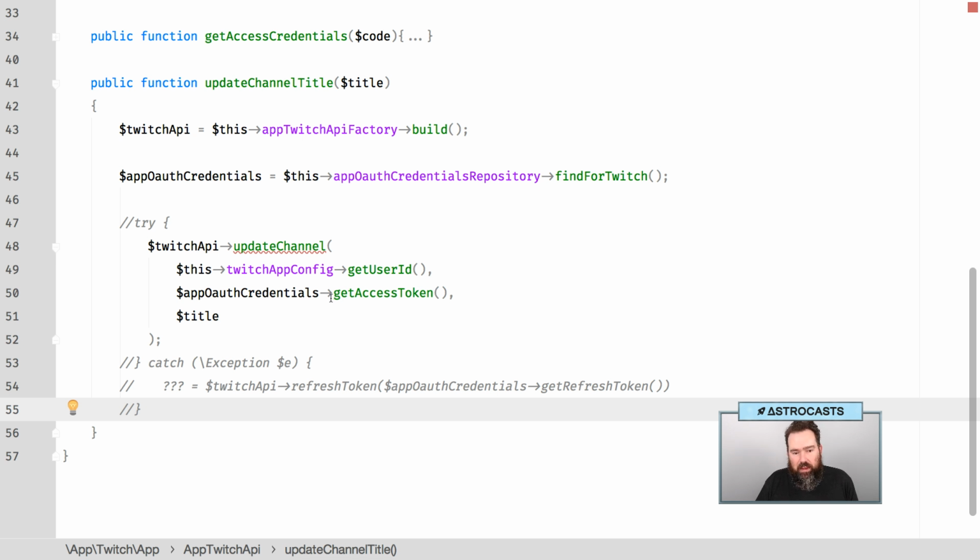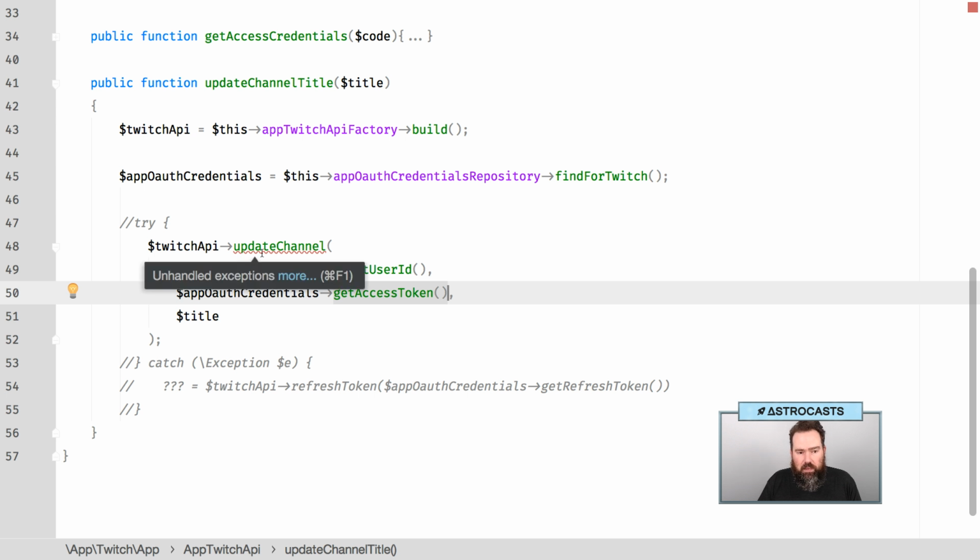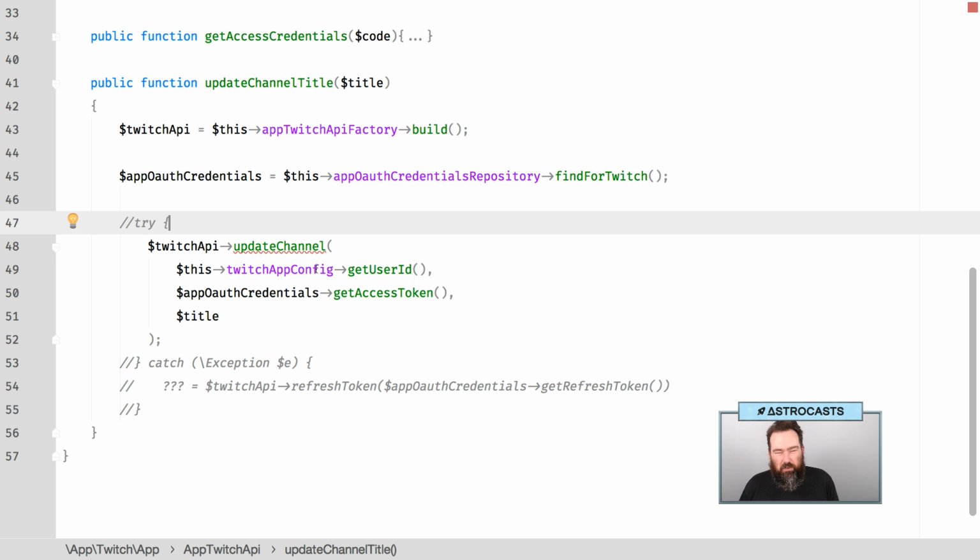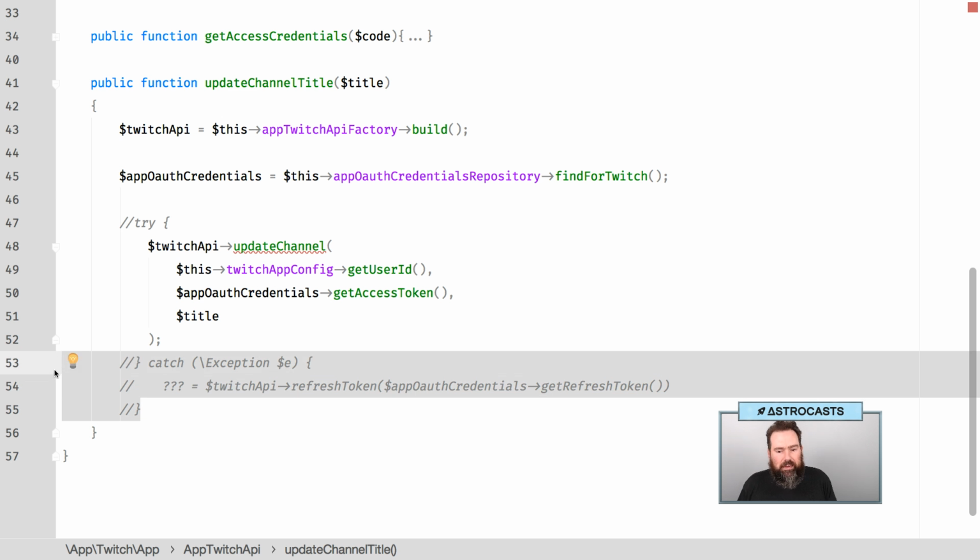The problem is that I know this access token should be expired. So calling this outright should give us an error. So I'm going to run that just to see what it looks like, but that's sort of what's going on here. At the end of the last session, I did a little bit of pseudocode here to show an idea of what we have to do instead. We're going to have to do Twitch API refresh token, using the refresh token to get a refreshed token. But I don't know what that looks like. So we'll have to try it out and see what it's actually going to do.